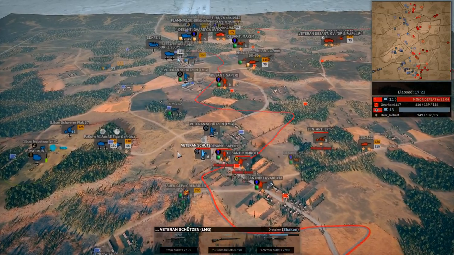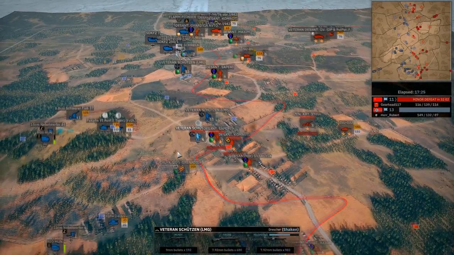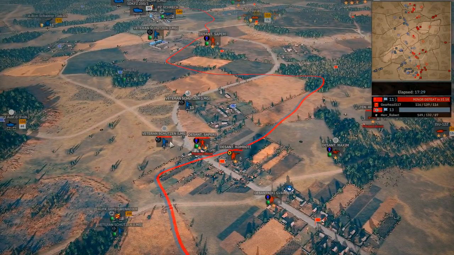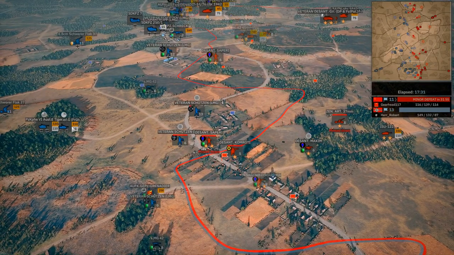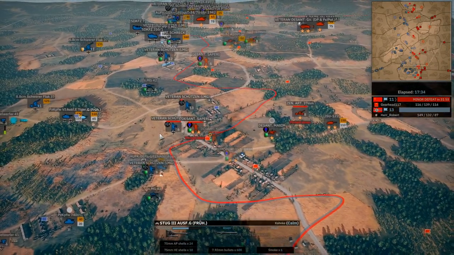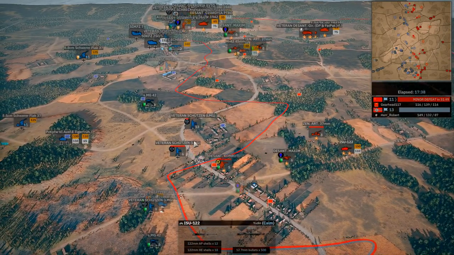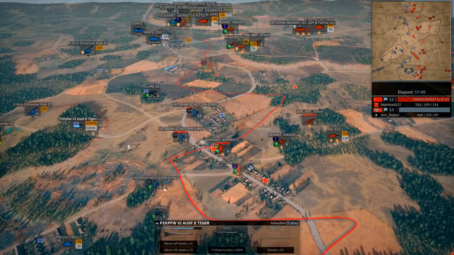And there's a Tiger as well. Do you think that's going to be enough to do it? I think so. I think he's pinned down enough in the town to use his two Teuton squads to finish up the job, and he has the Tiger and the Stug on the hill providing fire support. You are seeing an ISU being brought in, so... I mean, the Tiger does have the high ground, so I'm going to have to give it to him.